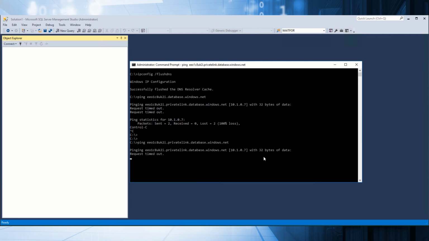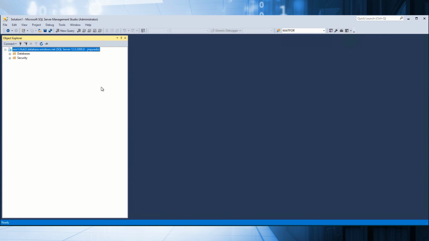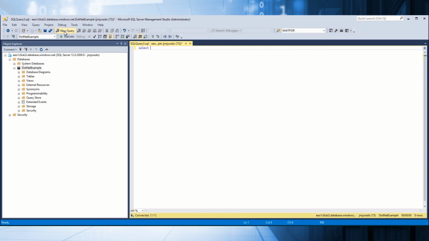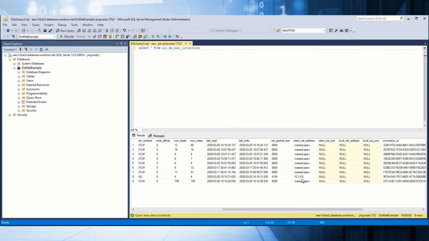Okay, so let's try to connect right now from this Azure machine to our server. I'm going to connect this one. Okay, we are able to connect to the PrivateLink without issues. And I would like to share with you the IP address that we are using right now in Azure on this machine. When I run this command, as you can see here, the IP address is this. This is the local IP of this virtual machine that I have in this virtual network subnet.